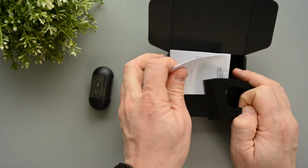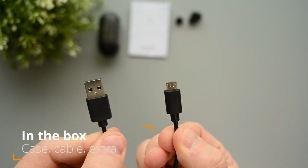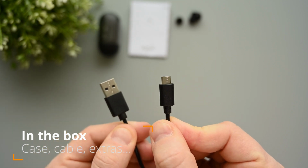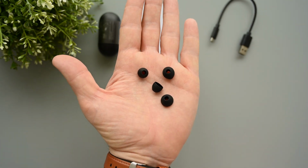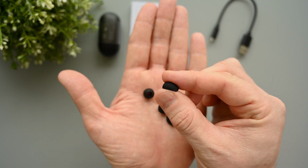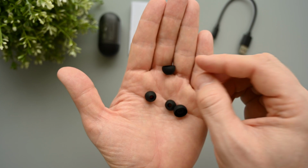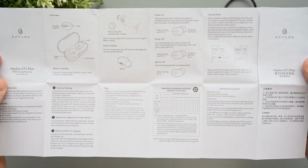Here we have the case, a manual and the accessories. For charging we get a typical micro USB cable, so again for some reason we don't get a USB Type-C. Here are the rubber buds, and they are of the same type as we have seen before. They're cone shaped, soft and come in 3 different sizes. These are comfortable and they do a good job blocking the surrounding sound. We also get the English user manual that describes everything very well.